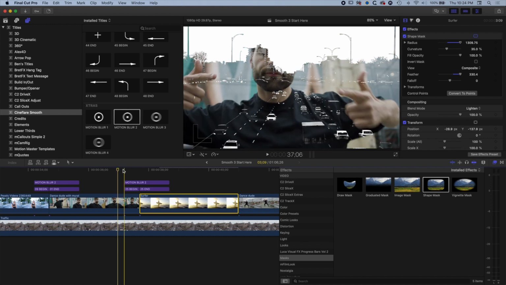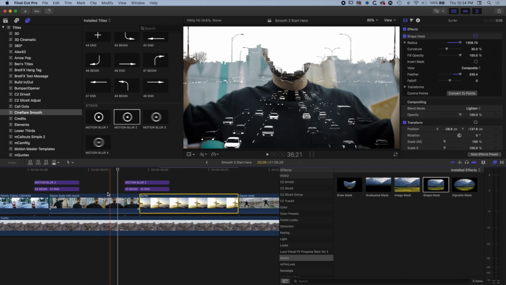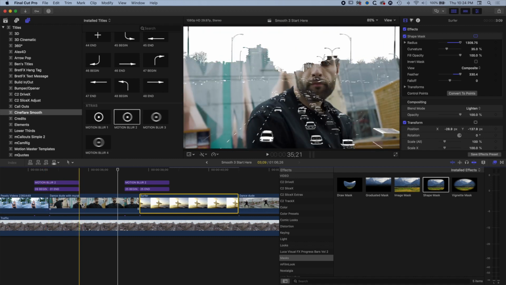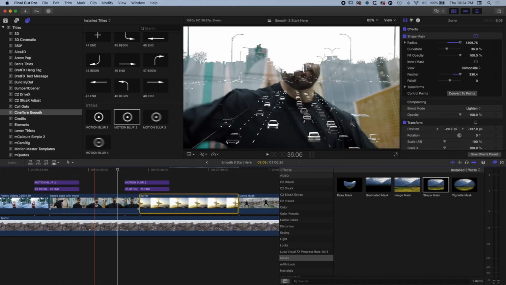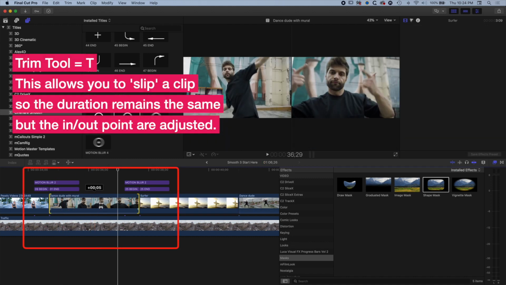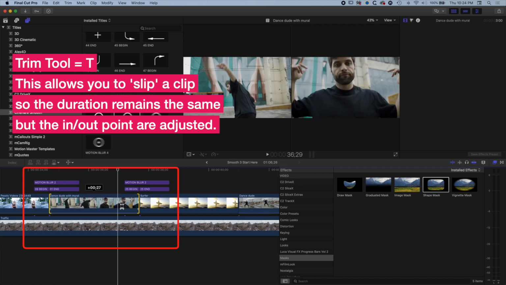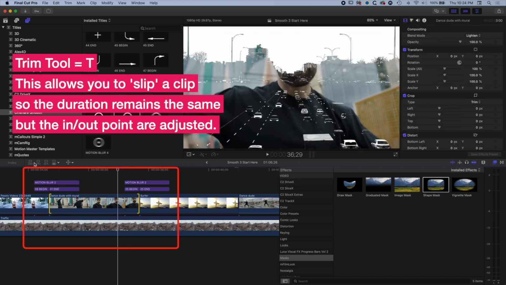It also means that when you're playing with the timing of these clips at the beginning and end with the transitions, whereas when you have keyframes you have to worry about how you're slipping the clip, so finding the right point for the beginning and the end of the clip. If we tap T and want to move the beginning and end of the clip, so let's come back. At the beginning he's going to do this bigger swing, but you can see we're slipping the clip within that space using the trim tool.